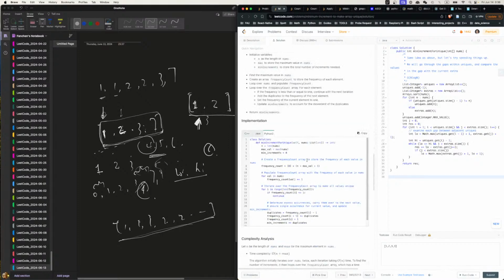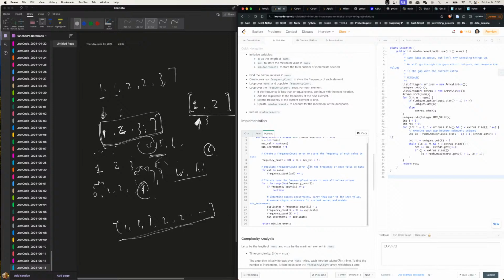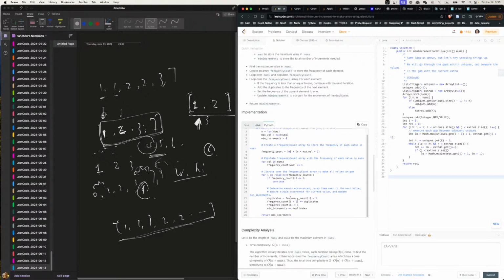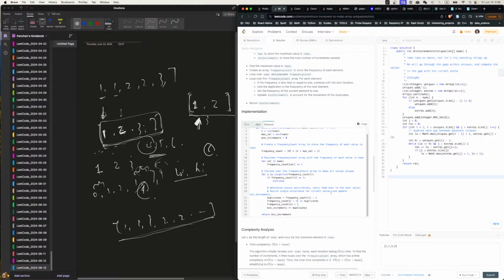Alright, well, we have frequency. Okay. X is carrying them over to the next value. Duplicates, okay.